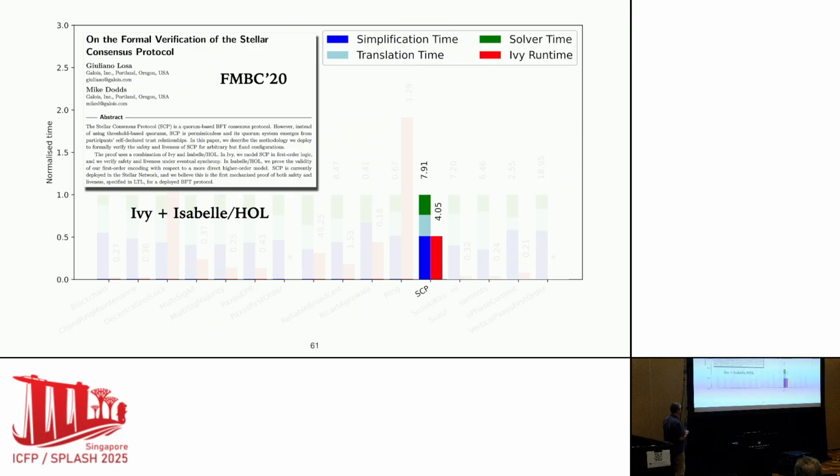The interesting part about these case studies are a few efforts that we have translated from different papers, which use hybrid combinations of tools. For example, Giuliano Losa and Mike Dodds, I don't know if some colleagues from Galois are here, verified a protocol in a combination of Ivy and Isabelle/HOL, by proving some theorems in Ivy and some in Isabelle/HOL. And it turns out that was all correct, except we redid it all in Lean, and now we know that it was all correct, even though they had to do this translation.